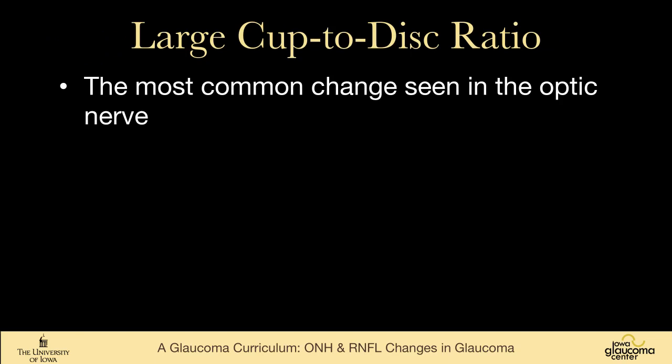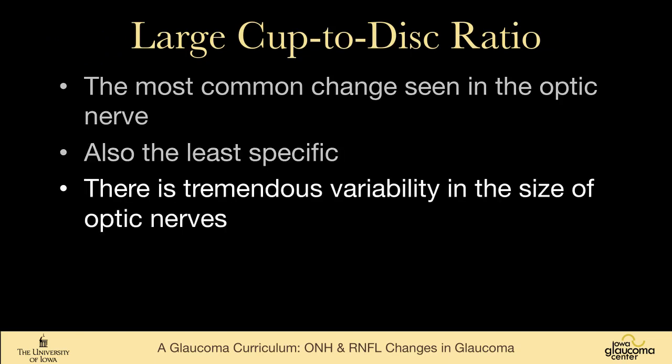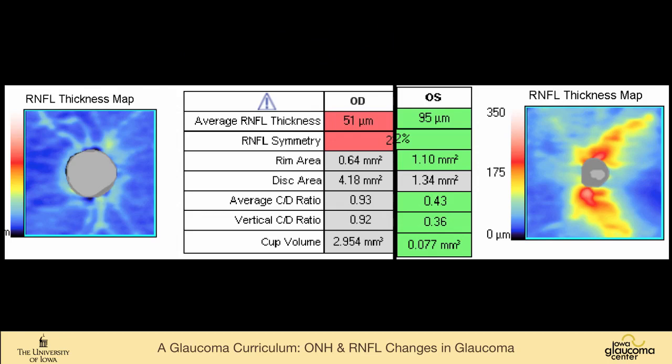So large cup-to-disc ratio is the most common change that's seen in the optic nerve in glaucoma, but it's also the least specific. There is, as I said just a minute ago, tremendous variability in the size of the optic nerves. So these are 2 nerves from 2 different individuals. Very large nerve on the left side of your screen in someone who also has glaucomatous damage. Very tiny nerve on the right side of your screen. You can see the disc area in these 2 eyes, again 2 different individuals, are 3-fold different in size.